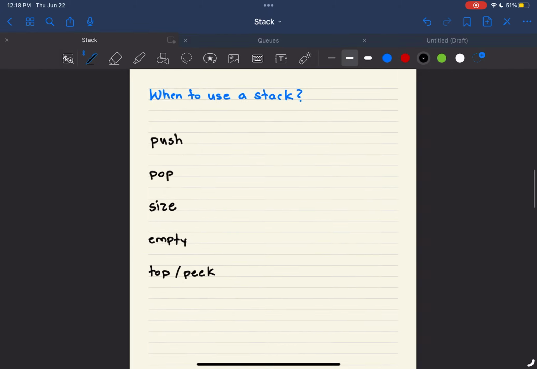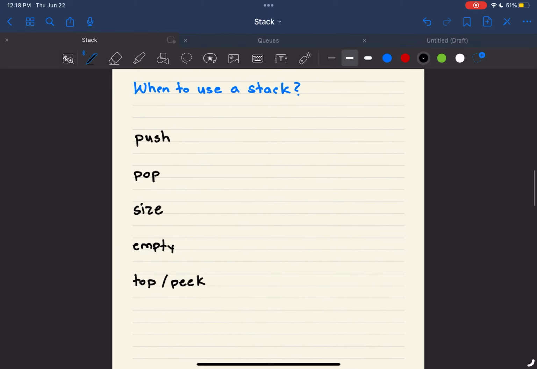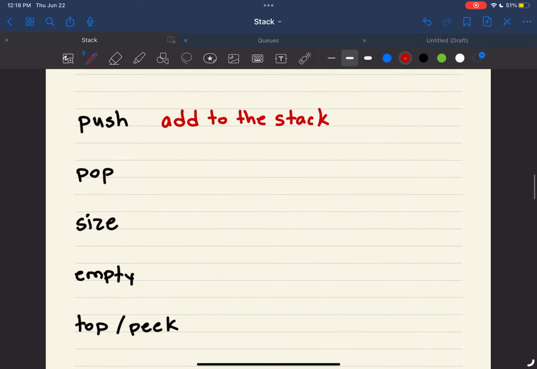So those operations help us add to the stack. This one removes from the stack, and this one gives us the size of the stack.